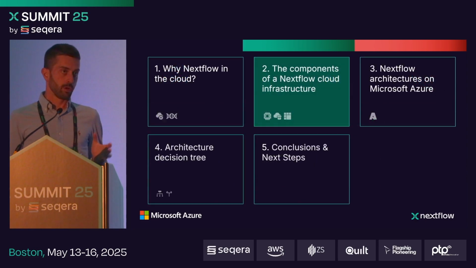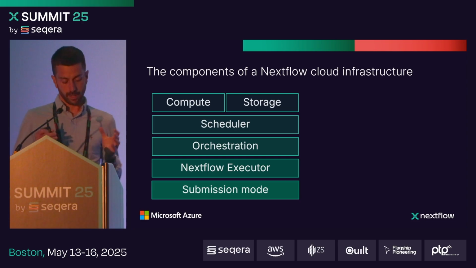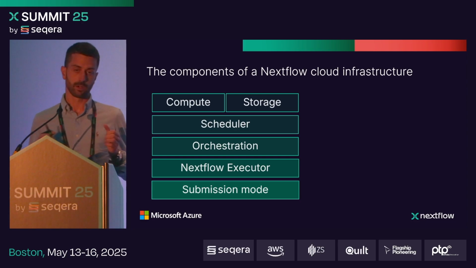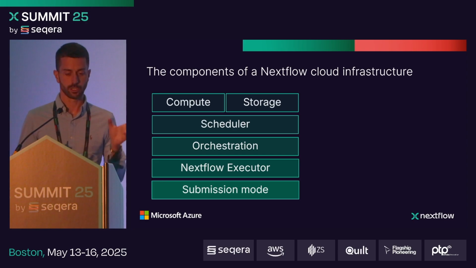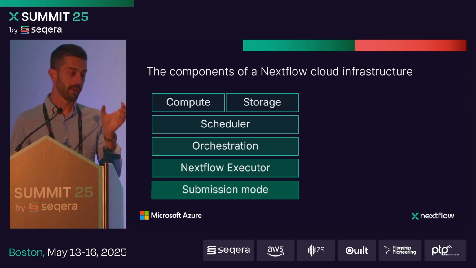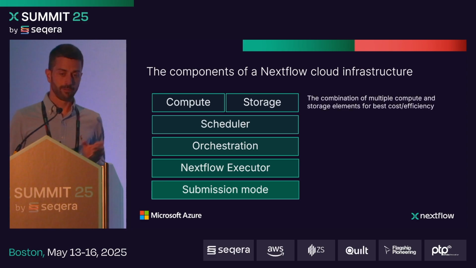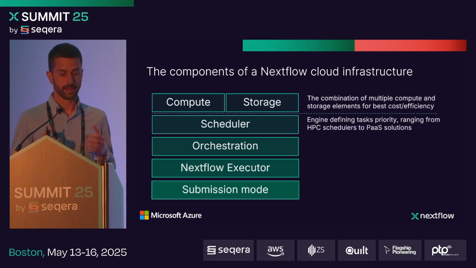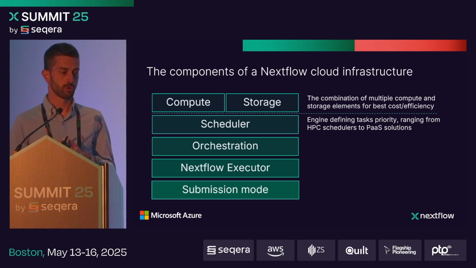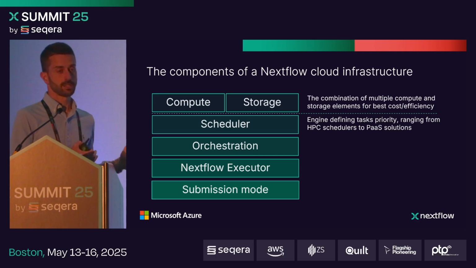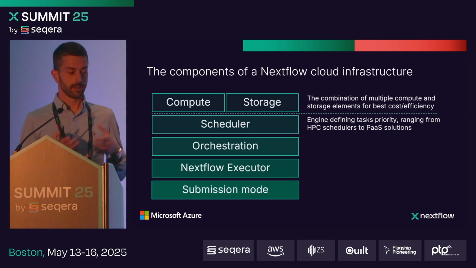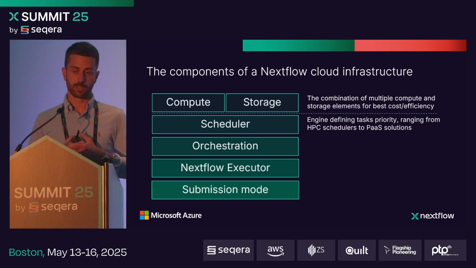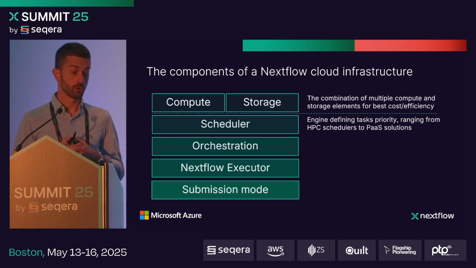Having said this, we know that the different components of a Nextflow architecture are what are displayed in this slide. There is the compute and storage part, which is where the business logic of the compute and of the genomic data run. That is, of course, one of the first components. Then the second component, and this is something that many organizations already adopt on-prem, is the presence of a scheduler that, given the Nextflow pipeline with all the different tasks, orchestrates the priorities and the resource availability of a high-performance computing system if the organization is already at that level.